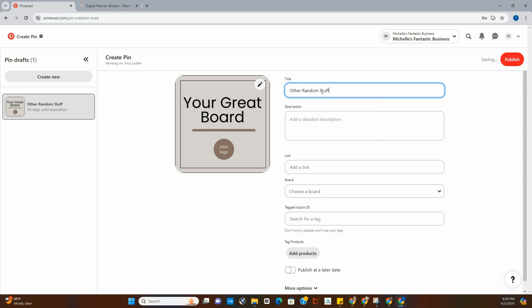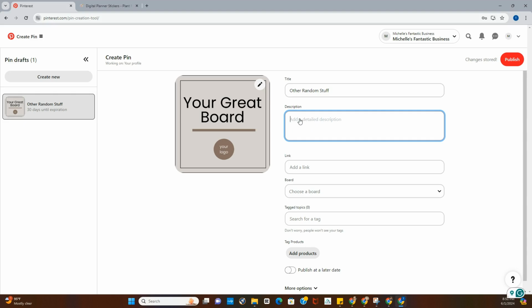And the reasoning behind this is Pinterest has AI that scans not only your title and your descriptions, but it also scans the text overlay on your pin. So when we're matching this board cover up with our board and it's scanning everything together, it's really starting to understand what our board is about. So that's why we are strategic with how we name our boards, how we name our titles, and how we name our description. Having those match up really helps Pinterest know what your stuff is about.